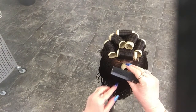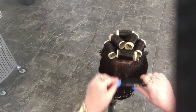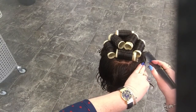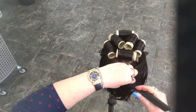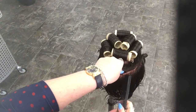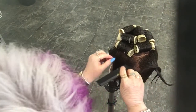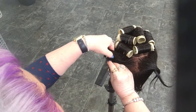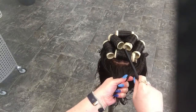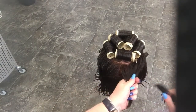First, I'm going to measure 1.5 diameters at the center of my section. I am always going to subdivide my entire section. I want to be 1 diameter at the side. And I am going to section my entire section out first. So 1.5 diameters at the center back to 1 roller diameter at the side, then back to your center back. Because I have 1 roller here, I need to split to create the bricklay pattern.